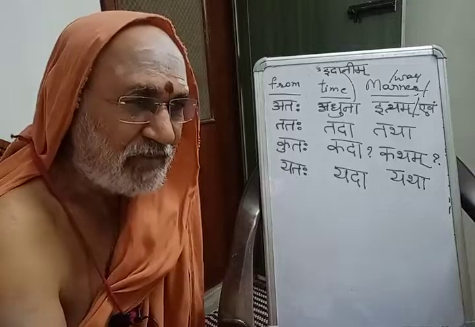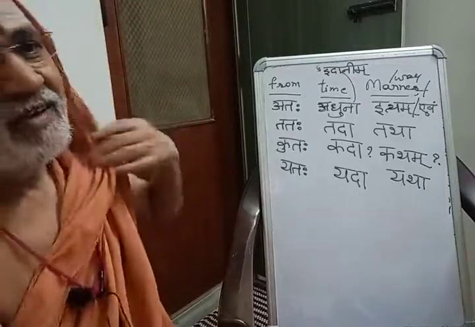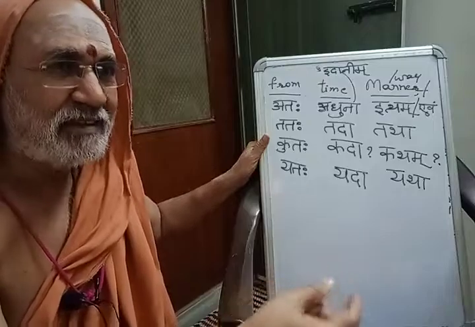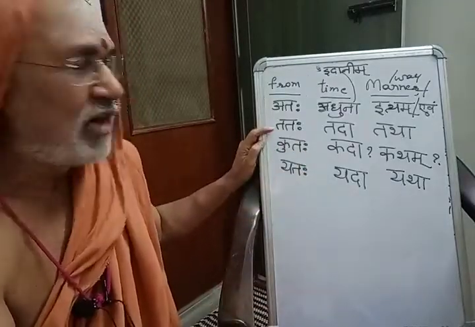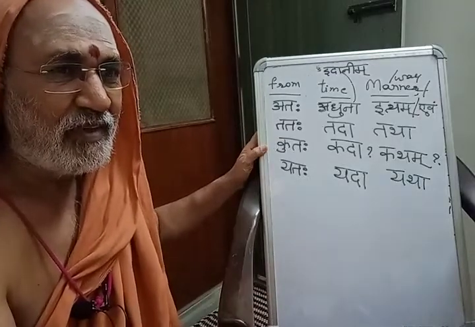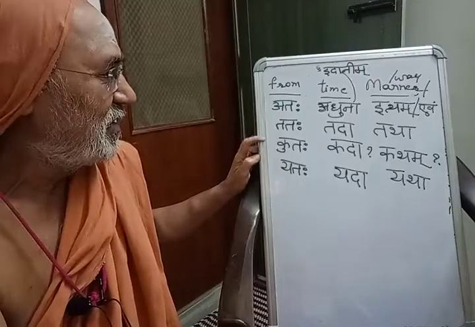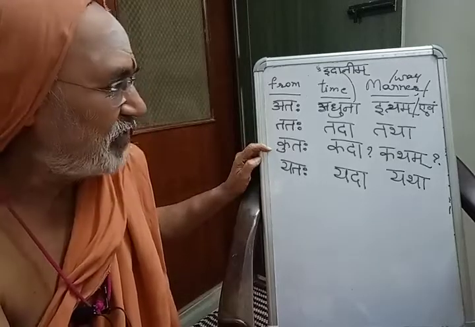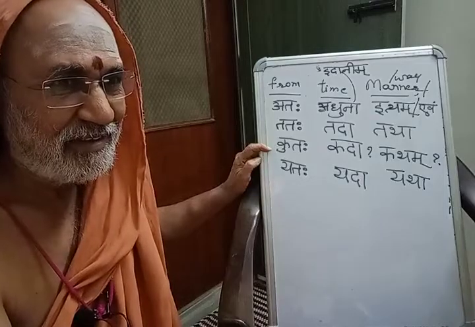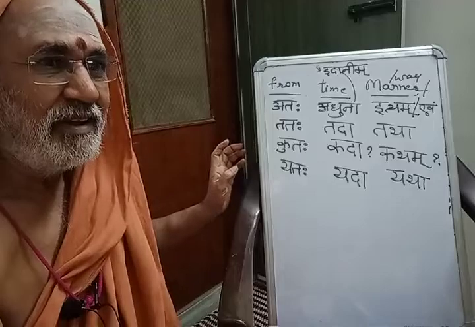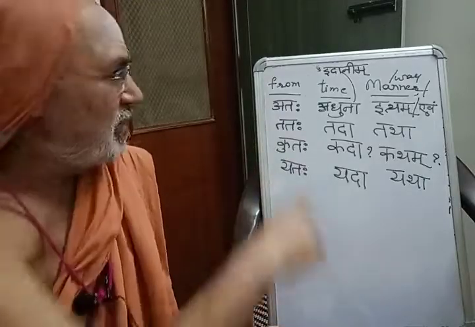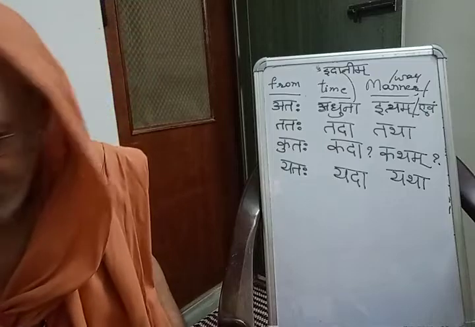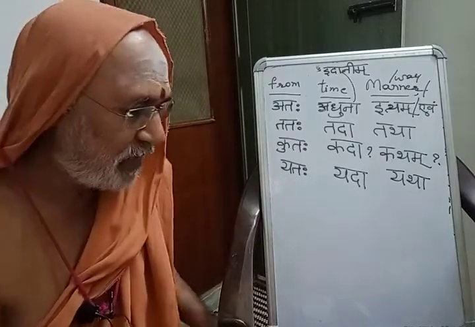From this. Because of this, on account of this. It is all Panchami Vibhakti. From this. From this we understand. Ataha. Or it can mean from here. It can mean place, it can mean reason, it can mean time also. Tataha, thereafter. Tataha, therefore. Tataha, due to that. So all those things. Kutaha, from where. From where and why. Kutaha means from where and why. Isn't it? Why means reason. It can be place, it can be time, it can be reason, all the three. For all these things. Time, place, reason. You can write all the three. Time, place, reason.